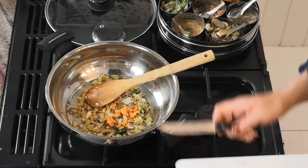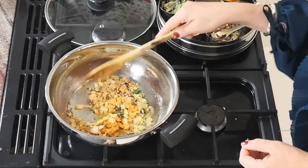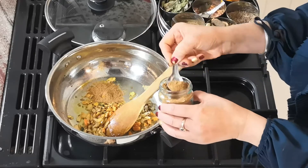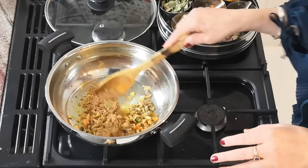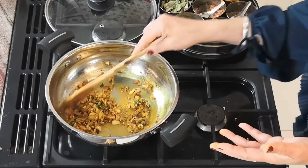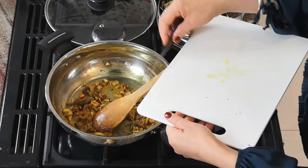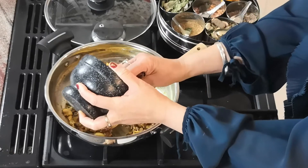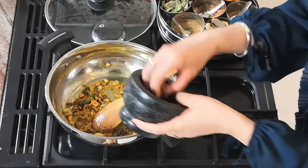It smells wonderful. I'm going to add the fresh turmeric, and also some dried — about a teaspoon. You can be generous with the turmeric. Then I'm going to add a teaspoon, maybe a teaspoon and a half, of dried coriander, and a heaped teaspoon of the pomegranate powder. I wish you could smell this — I'm sure you will once you cook your own. Do leave comments below if you've got any questions. I've just added the cardamom, both green and black. I'm just going to pound the cinnamon a bit before I add that to it.